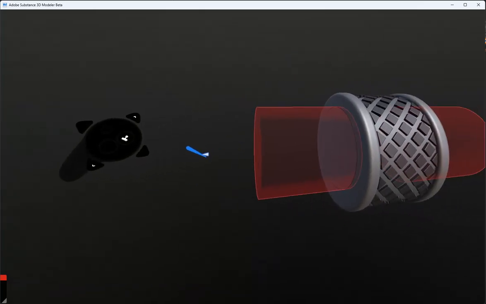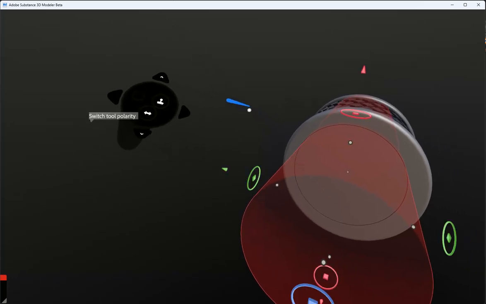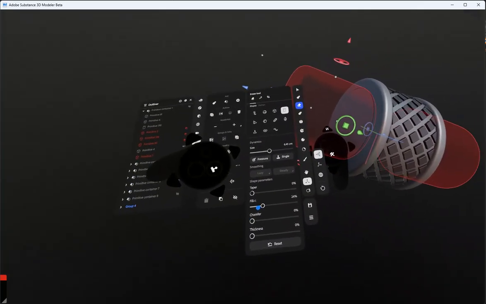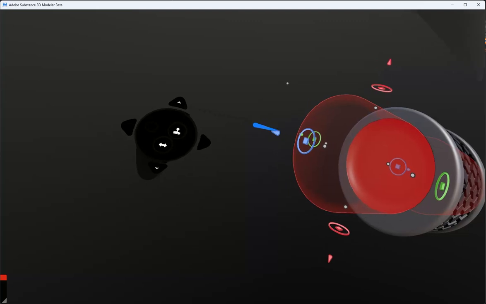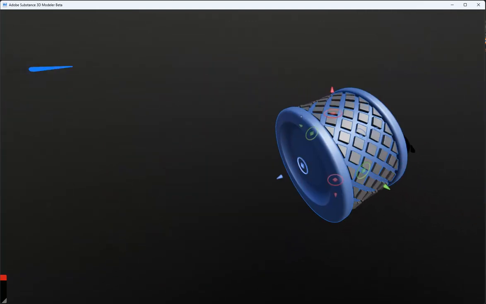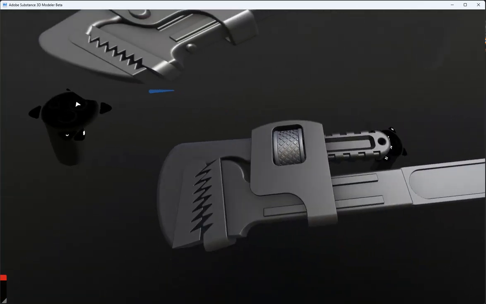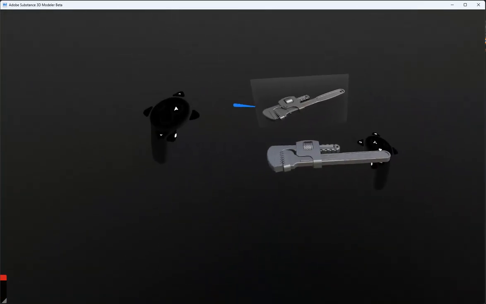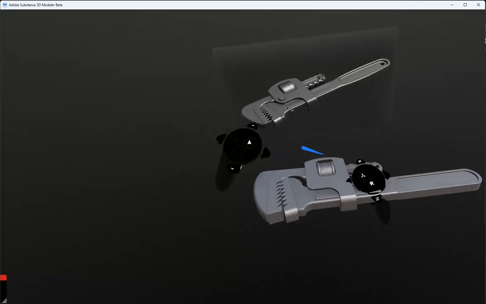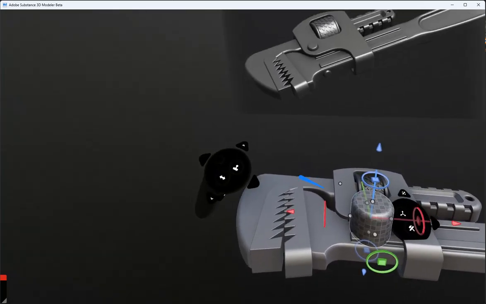And yeah, I'm just using the destructive clay erase tool just to give it an extra little bit of detail. It's going to be hidden, and you can see there that mistake I made. I didn't center it up properly, but in this case it doesn't really matter too much.